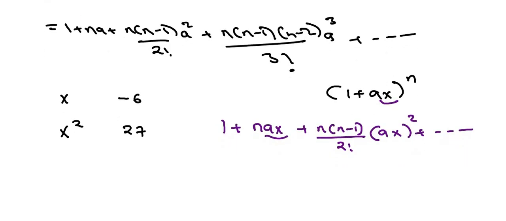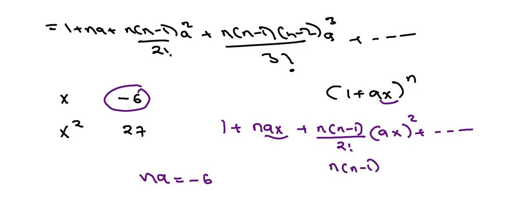From here, I'm going to get what's in front of x is the coefficient of x, right? So what's in front of x is simply, they're saying it's a negative 6. So na is equal to negative 6. That's the first equation we make. And the second equation we're going to make is after we simplify this part.